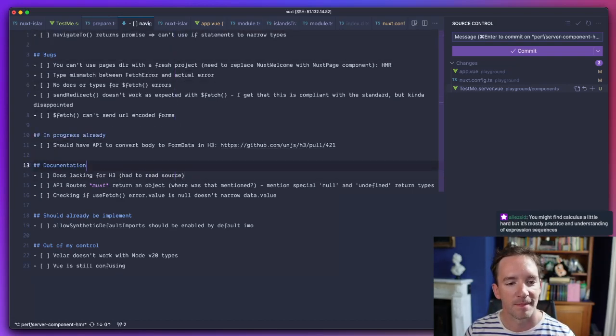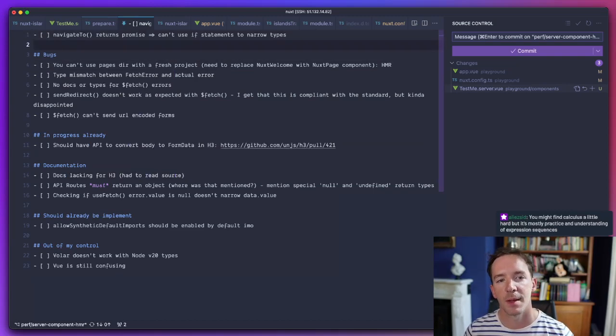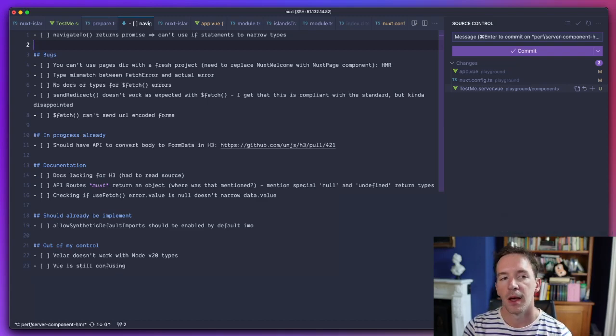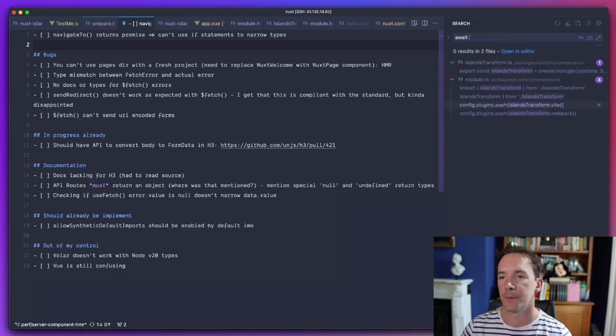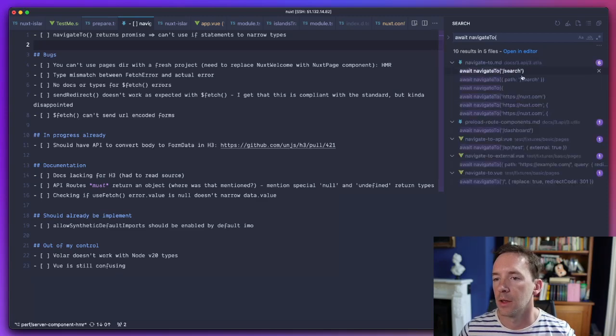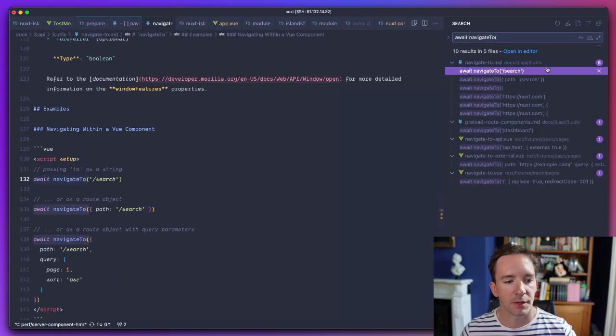Okay, navigateTo returns a promise. Can't use if statements to narrow types. I think that is something you can do in a couple of different ways in Nuxt. As in, you can return navigateTo. So I think we have a couple of examples in the docs.